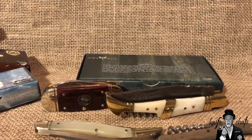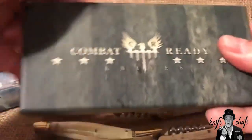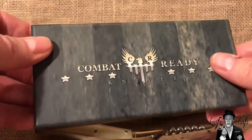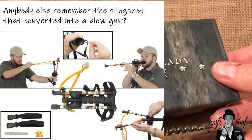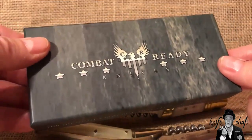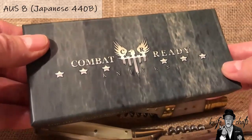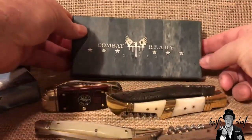And finally, the last of the five knives I picked up from eBay. And here we go. It is by Combat Ready. Friends of the old Knives Live TV show probably remember Combat Ready really well. I believe the series was actually kicked off by Josh Hill back in the days of Knives Live TV. And the knives at that time were being listed as having AUS 8 stainless steel blades, what everyone today calls AUS 8. I still refer to it as AUS 8 stainless steel.